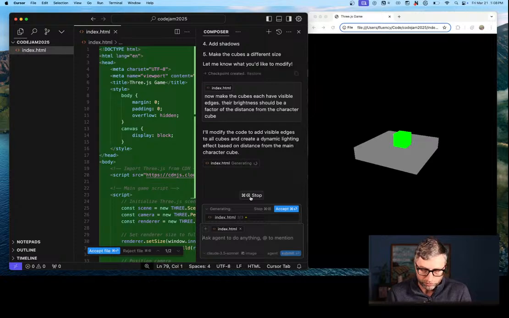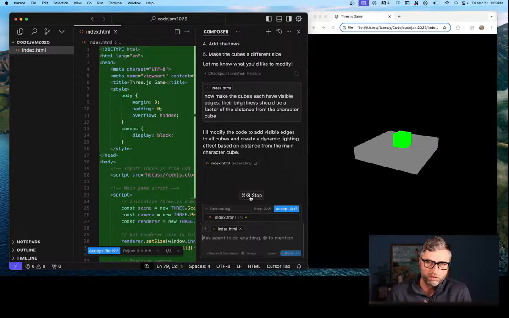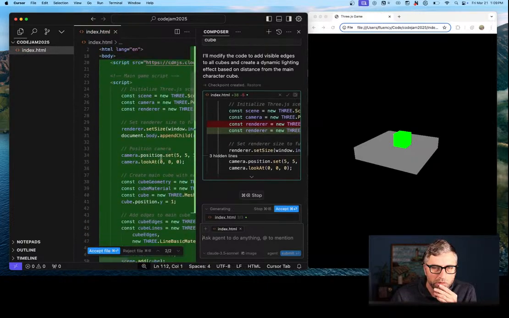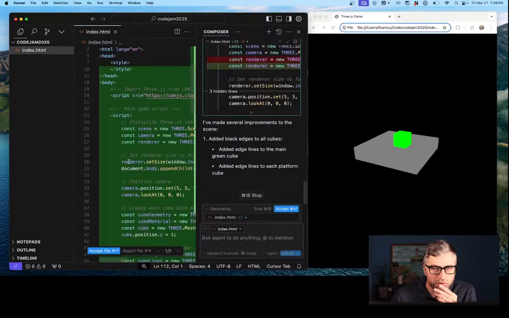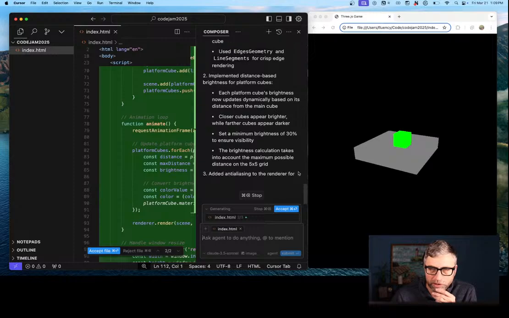So, okay, what I want is this cube in the middle, and I want these other cubes around it. And I want to be able to see each individual cube, right? So let's see if it can do this. I don't quite know if it can here. So we can take a quick look at this little code here. It's actually not too much code so far for what it's doing. Not bad.